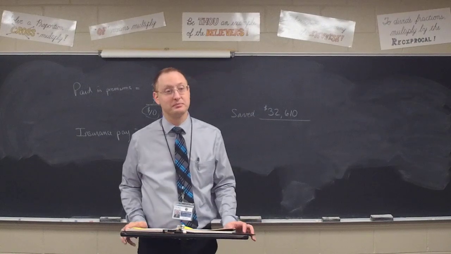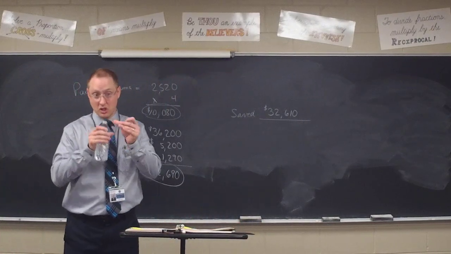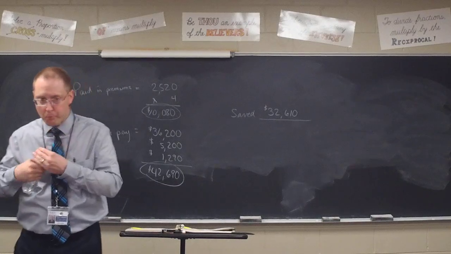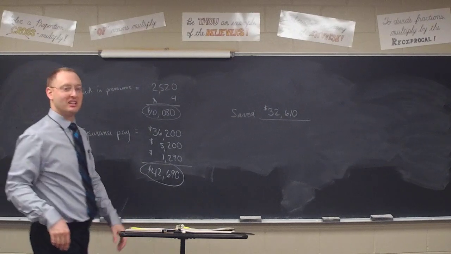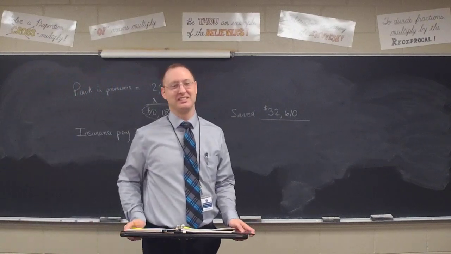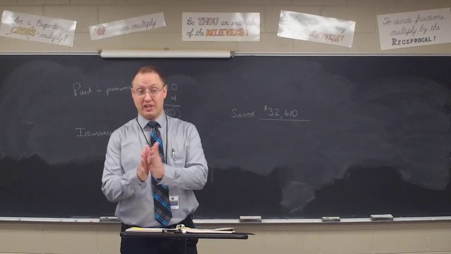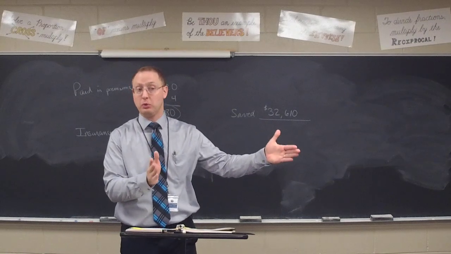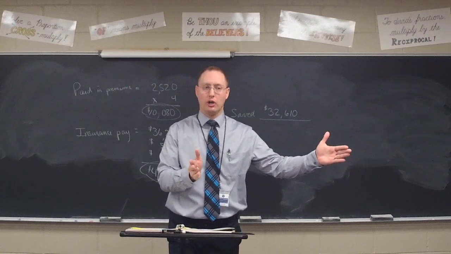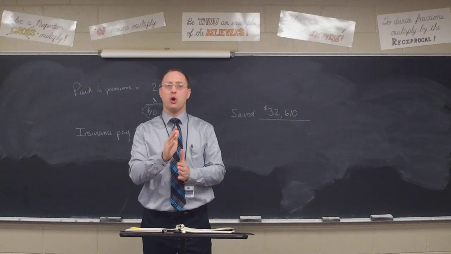Yes, ma'am. So what would happen if you had, like you said, a term policy for 20 years, and you didn't die, so you took another shorter one out? But what if you were in the process of getting the second one, but it wasn't approved, and you died, and the other one had already run out? So the key is you either go with the same company and do that turnover while there's a year or two left on the policy, or if you go with a new company, you do it while there's a year or two left on the policy. That way, there's no way something weird can happen.